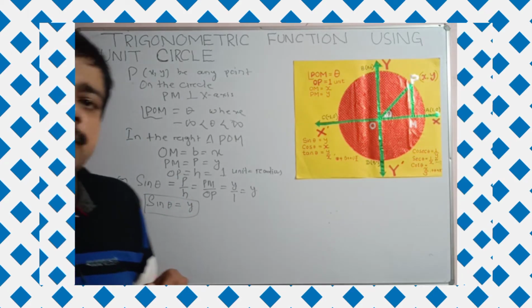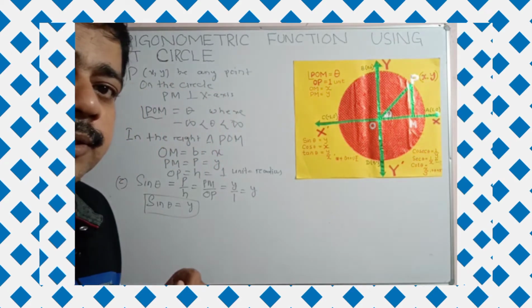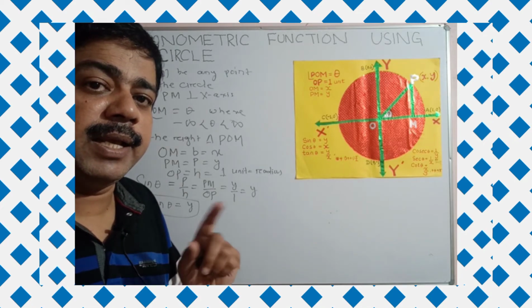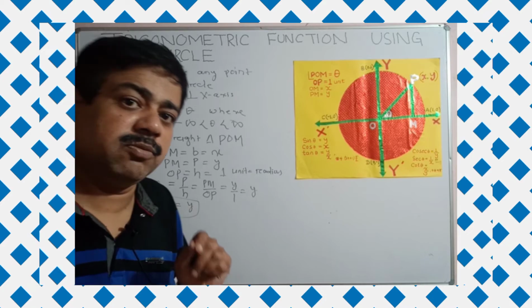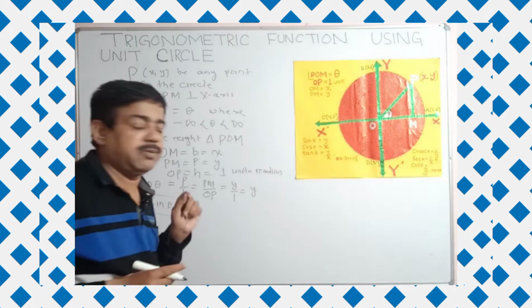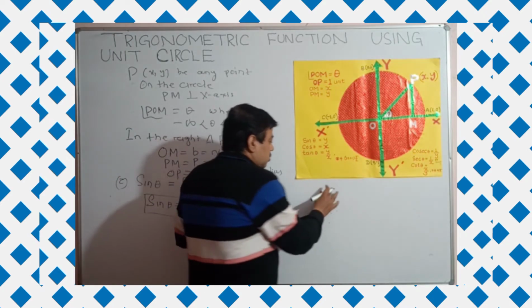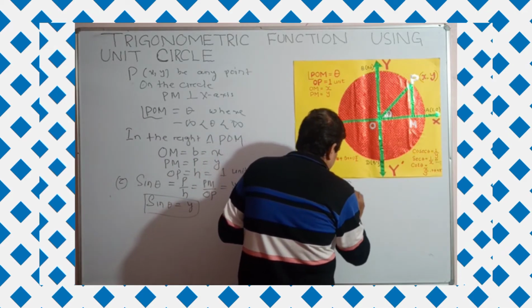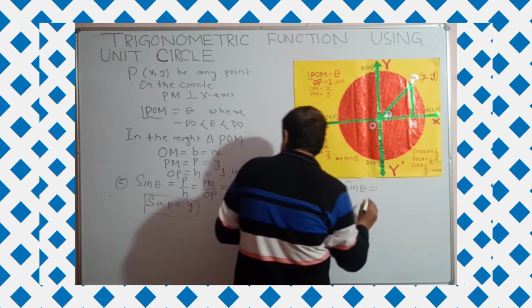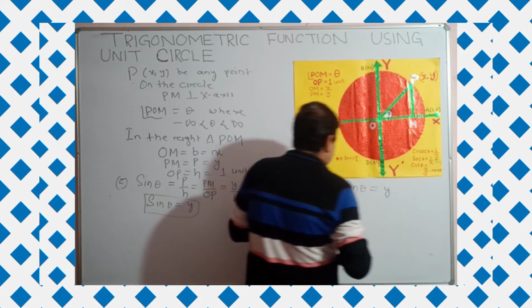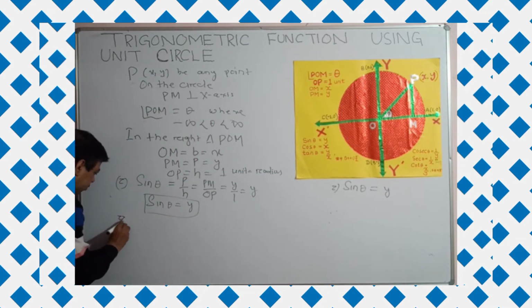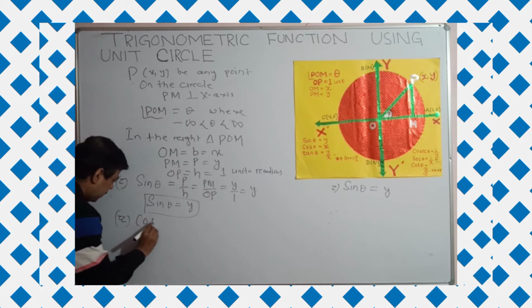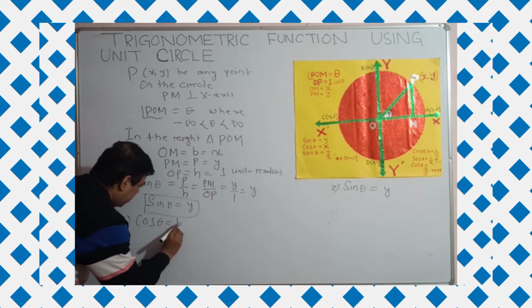With the help of the unit circle, it is clearly understood that the y coordinate means sin theta. So we can assign the coordinate axis with a trigonometric function. This is one of the important concepts which we are learning. So the first one, we got sin theta is equal to y, which is the y coordinate. Point 1 is clear. And the second point, we have to find the next trigonometric function, suppose cos theta. And cos theta is equal to base upon hypotenuse.